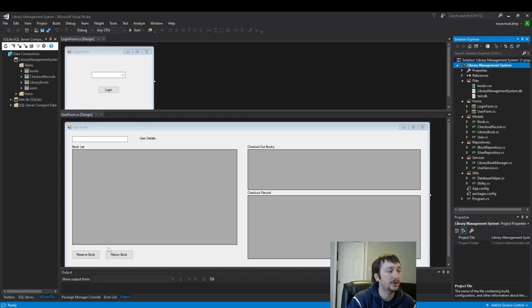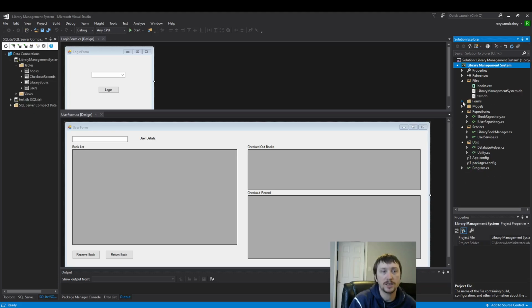Anytime a user clicks the reserve book button here, a new checkout record will be made. And from that checkout record, we toggle a field here, is available, and then that book has been physically checked out. You can see how it's joining with both of these tables. So that uses this checkout records model here.